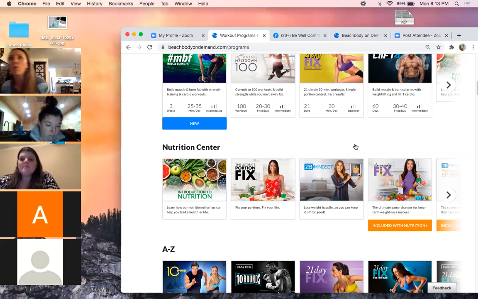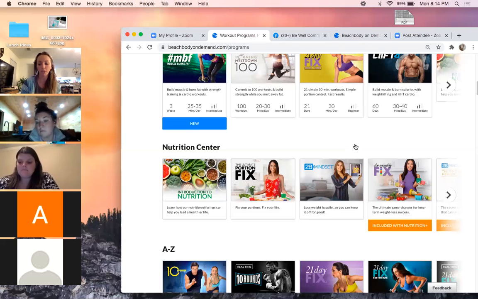And I believe it's like $40 because I had a friend just this last week that was saying, oh my gosh, I was going to go print out the workbook for Ultimate Portion Fix and it was going to cost me $100. And I'm like, well, hold up, let's just see if they sell it. So we did a little searching. You have to search a little bit on the website, but they sell it for like $40. Plus you get a whole bunch of other stuff with it. So it wasn't just the workbook. That's just something, if you realize that you really love a program and you want the printed materials.